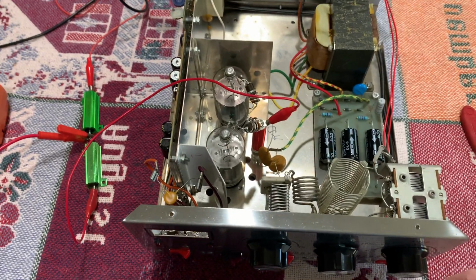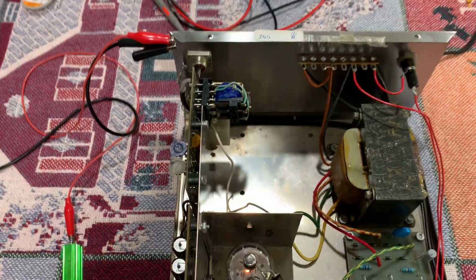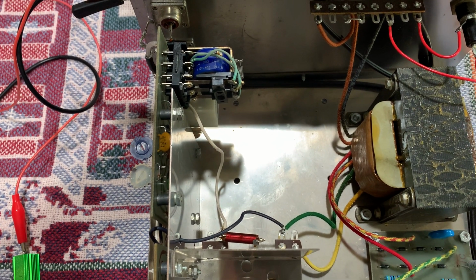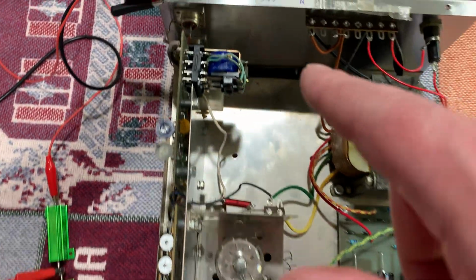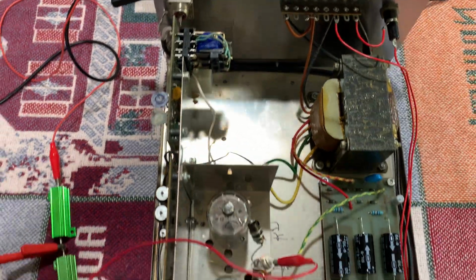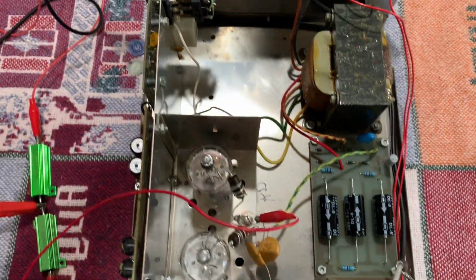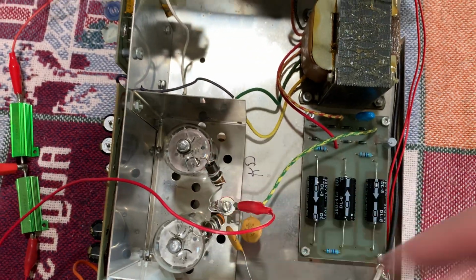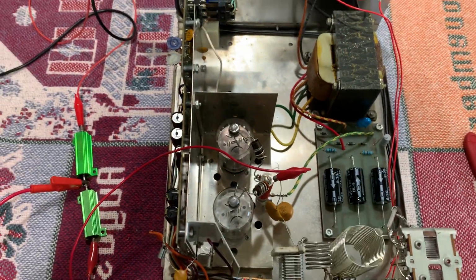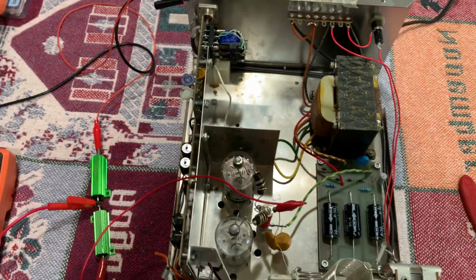So I did notice one thing though. When I turn the power switch on, and I turn the preamp on, the Bilinear is what they call this amp, the preamp, I can hear the relay click on and off. So that relay's working, and the good thing is this one doesn't switch when I turn it on anymore. But I did notice one thing: the high voltage is on these tubes all the time, just by turning the power switch on. So I was wrong about that. But before, the tubes were shorted, so that's why it killed the board here. So anyway, I guess the high voltage is on the tubes automatically when you turn the power on. And this is just a TR relay for the coaxial, from receive to transmit.